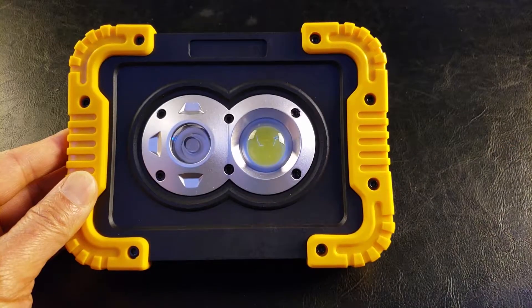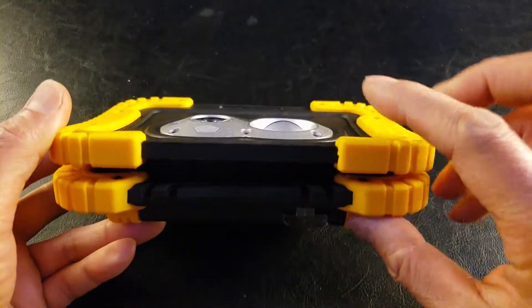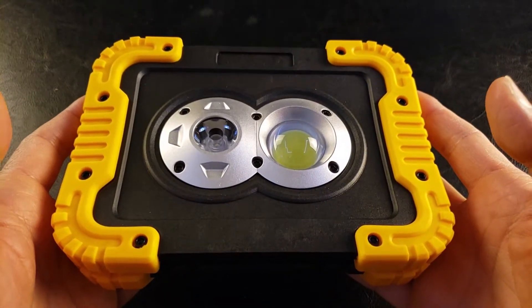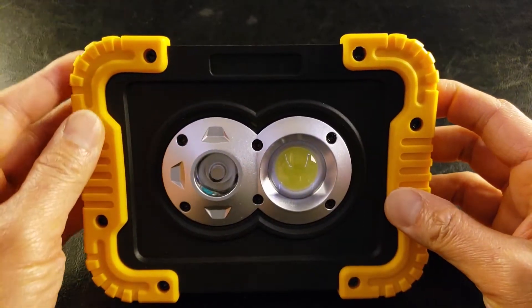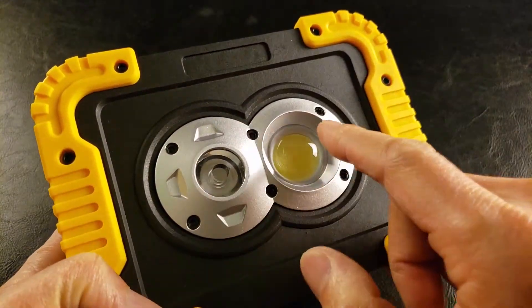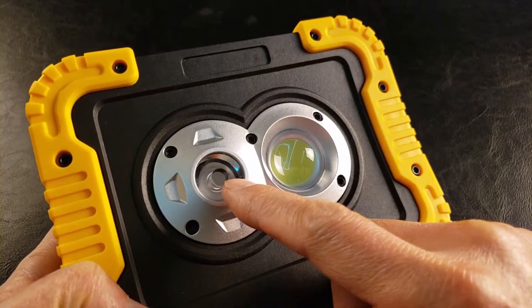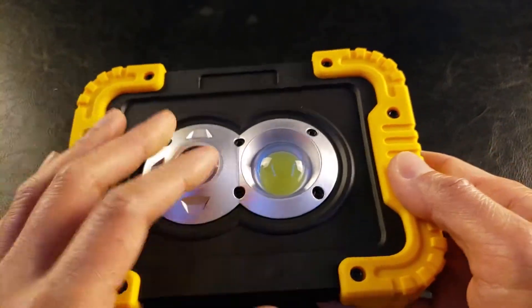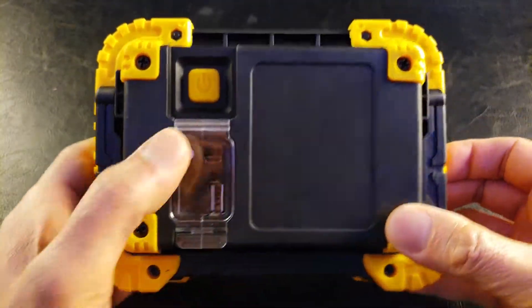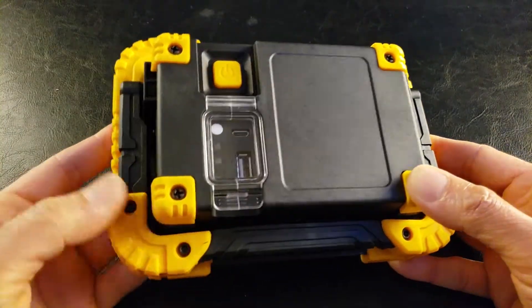This little work light — check it out. The measurement is 6.78 inches by 5.02 by 1.77 inch thickness, and it weighs a mere 520 grams or 1.5 pounds. Cool yellow and black finish. You can see the different types of light variations: this must be for the high beam, that's probably for the concentrated spotlight, and one of the modes is probably for the floodlights — so those are the three modes. On the back there's a power switch button, and the USB cable goes through here. You have USB to micro USB options — that's definitely appreciated.